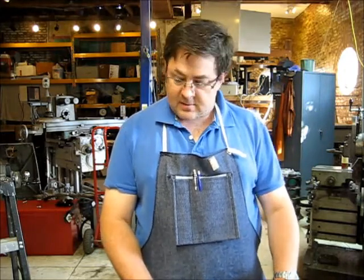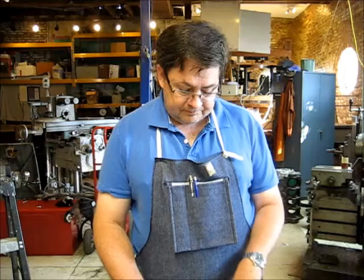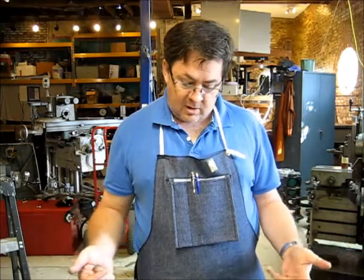So I'm going to go ahead and drop this in the bandsaw and cut off my two inch and a half blanks. And then we'll come back. And this is going to be almost all mill work. I think it's going to be all mill work. We'll come back and we'll start hitting all the features.